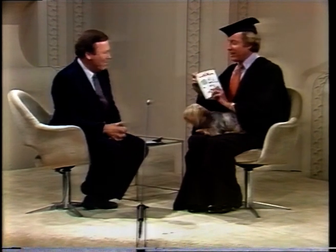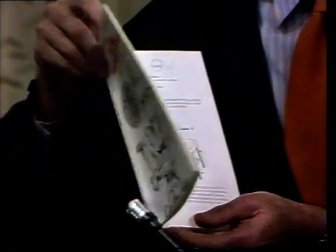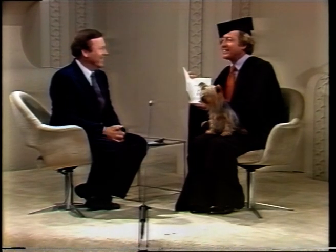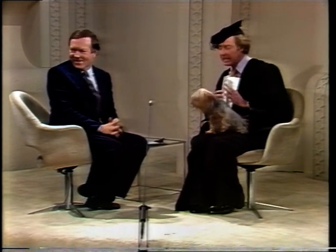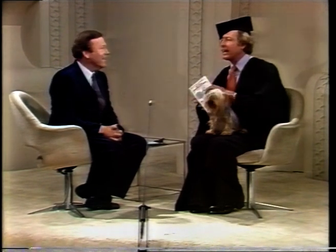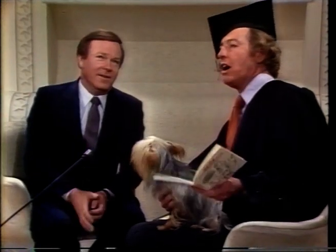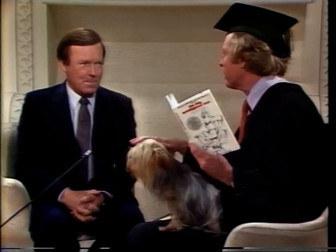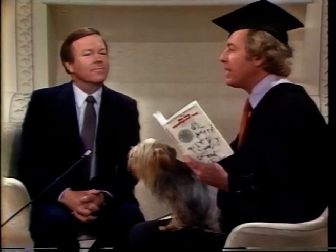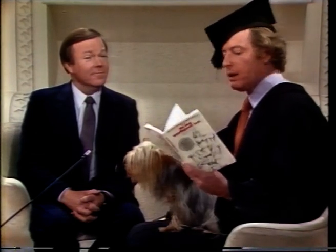This is the dog intelligence test. It's written by Kathy Cooney. And we have three very good tests for these dogs today, because we picked the top intelligent dogs of the world. They're getting the tests set up there. Now, the tests will consist of three tests. Folks, you've got to pay attention to this, and if you could all pay attention at home too, because it's very important that you have your dog in front of the set at the same time. Two of the tests involve balls and one with meat.